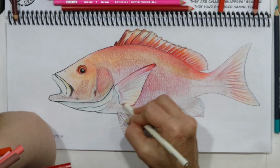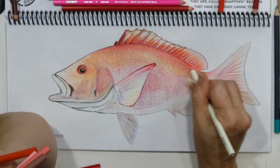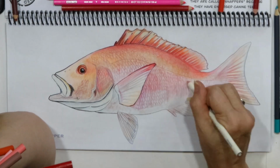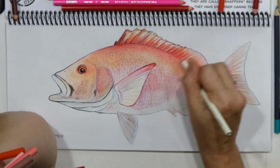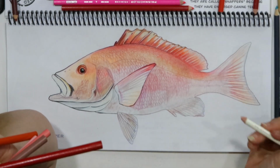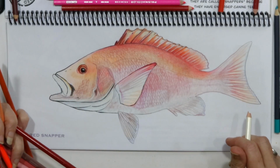Coloring over some of this. The pectoral fin is kind of good, kind of not good. Let's see what we come up with when we color over this. No, not even. Let's see here. What about this? Is this mixing? No, it's terrible. Wow, I don't even know. How did I make the grouper look so good and this is total poop? Ugh.